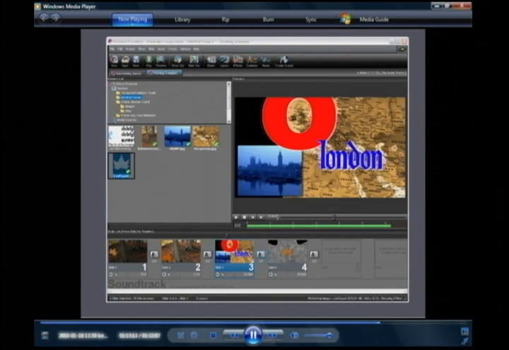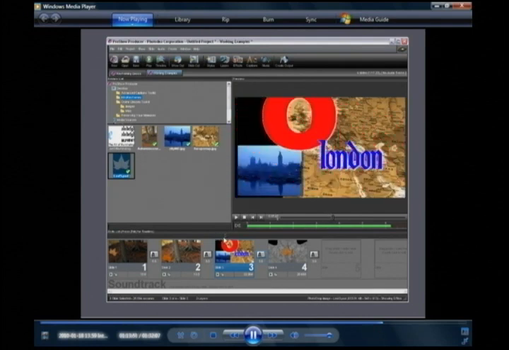Okay, and Alexandra asked about tricks with captions to cover them with something else. There's not really a way right now to add actual images or videos on top of captions. The only way that you can do that is to not use the captions feature. If you wanted text on the screen, you would use an image editing program to create an image with the text on it. So maybe in Photoshop you create an image that says London. The only problem is you wouldn't be able to create the kind of effect like we did here with the skewing and the rotating and coming into place. You could kind of mimic it, but it wouldn't quite be the same.